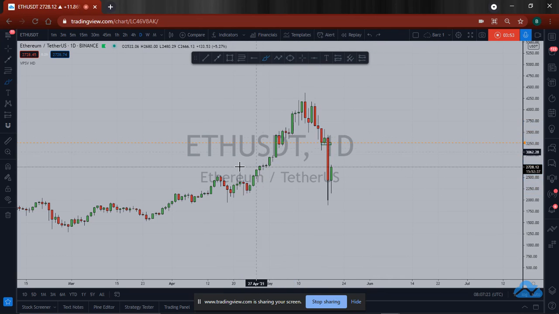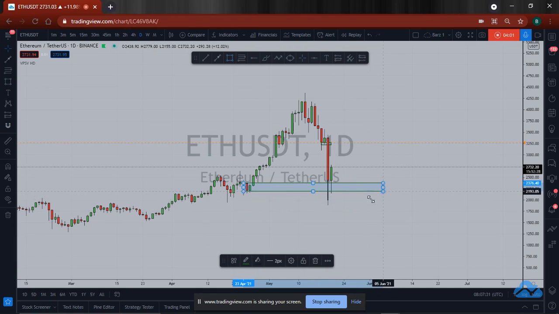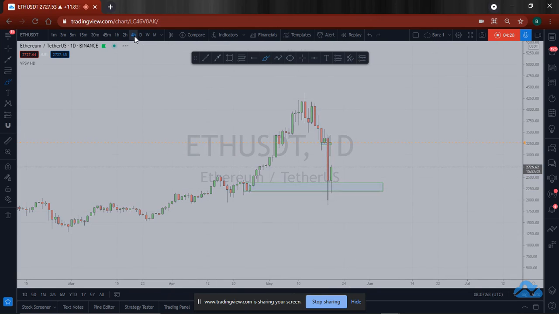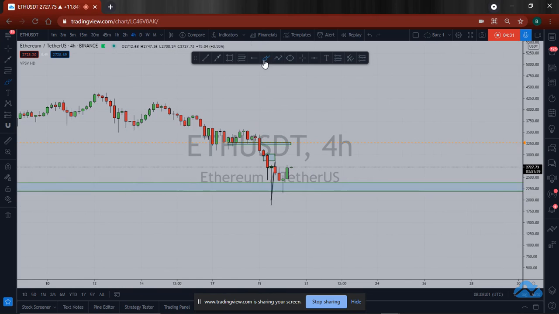So this is our strong level of demand. And we can see clearly that the decline in price yesterday stopped at this level of demand, which means that price is reacting to this demand. So we could see a new uptrend start from this level again, potentially in the next coming days. However, I would like to see today close as a bullish candle as well. If we get a bullish candle close on Ethereum, then we can go over to the 4 hour time frame for trading opportunities.